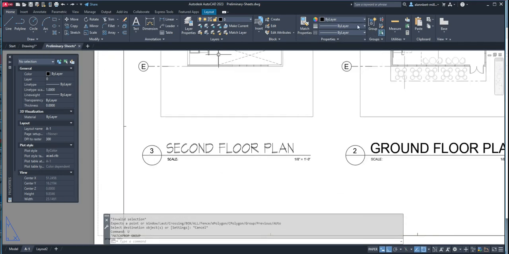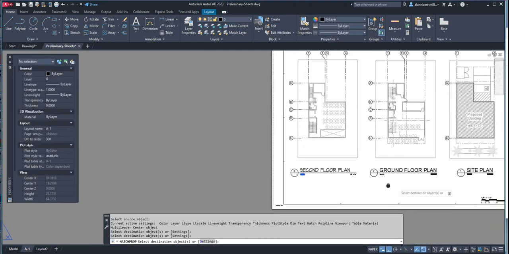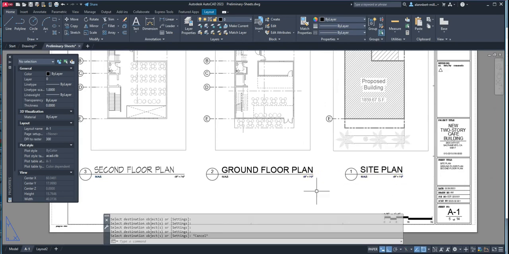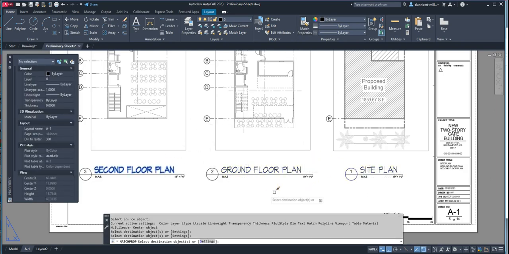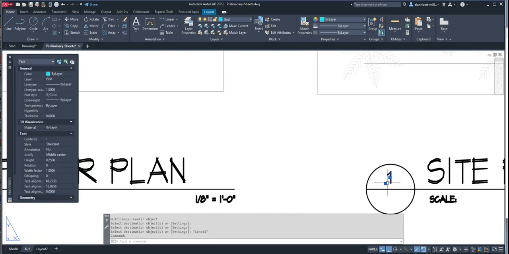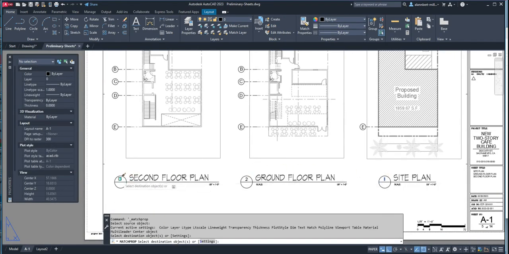Oh, mistake here. So select this to change all of the small ones, then press escape to stop, click a new match property, and select your original one here so that you can copy it here and here. Same thing here. You may want this to be a different font, so click that, select ARCH 75, and that's how it goes. Match property, select this to apply it here and then here.